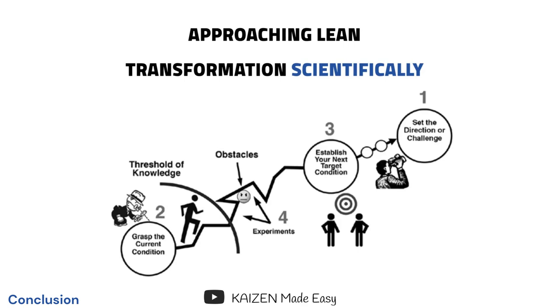Let's get started, but not follow a laid out plan to the challenge. Rather, let's break down the challenge into small steps, one bite at a time. We'll work toward the next target condition by overcoming obstacles. When we reach this, we can then reflect, define our next target condition, and so on. Number four is when we start to act, the fun part. What's the next experiment I will run to overcome an obstacle? Experiment, reflect and learn from each experiment, and have some fun.